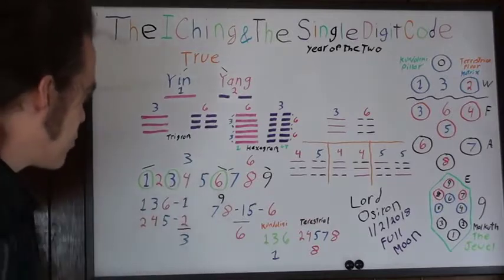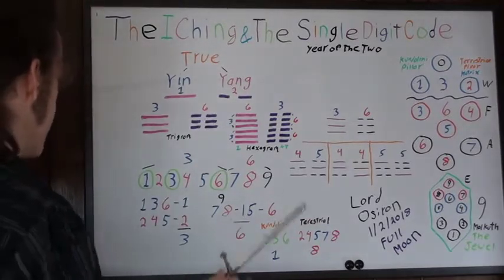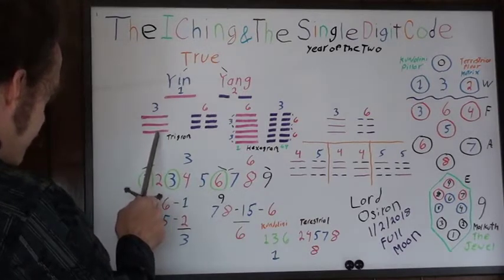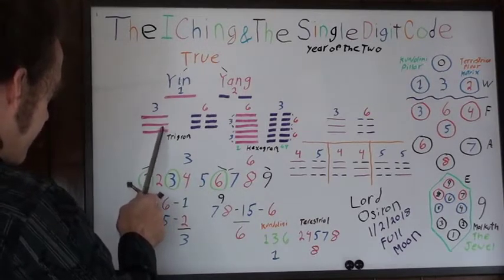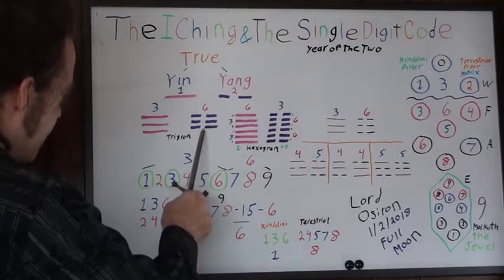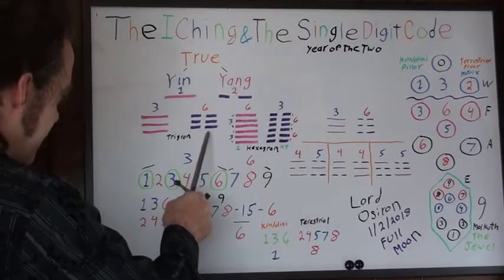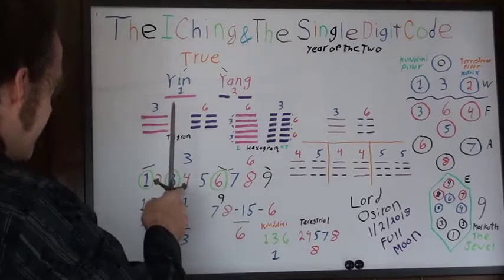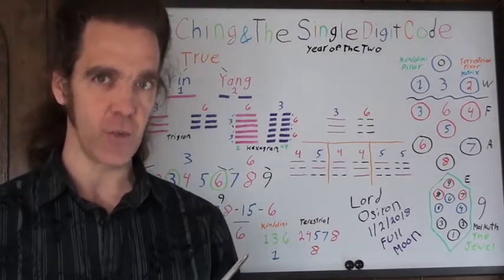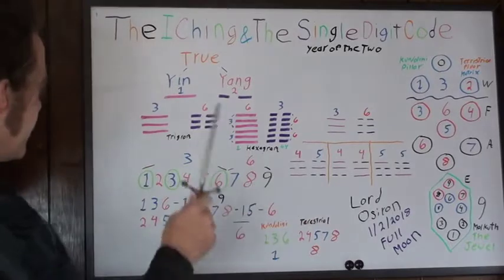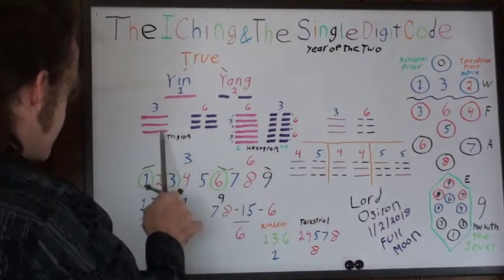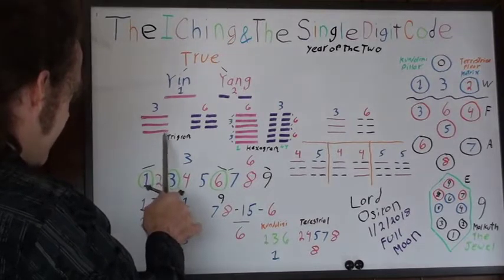Well, when you add the number of lines used in this construct, the solid lines are 3 lines, which is, we know, the feminine masculine kundalini of a 3, and the broken lines form 6 lines, which is a masculine mask of kundalini again. So the single digit code is telling you how to construct the I Ching as well. So you have this is 3 and this is 6, and this is the root structure. This is a singular aspect of the trigrams.